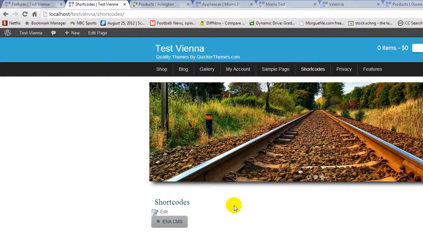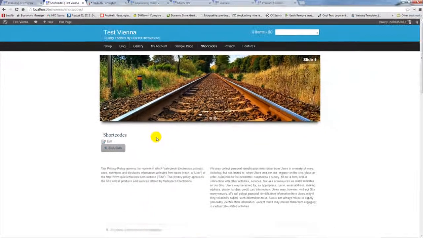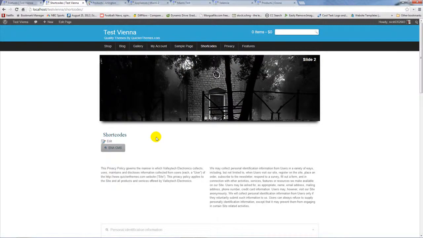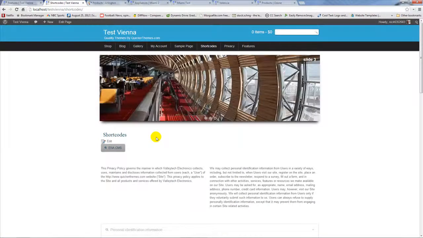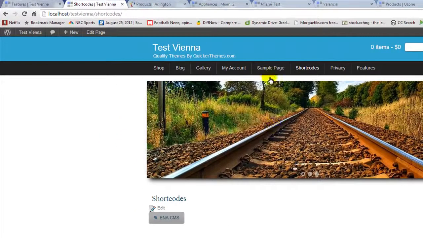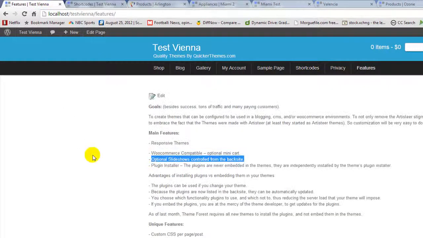Now, other premium themes don't give you those choices. You have to have their slider of their choosing, and you need to have a slider in the home page, and you cannot add the same slider to any other page that you want. So you have more freedoms with my themes.